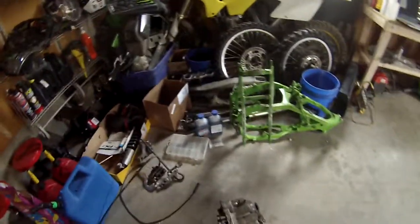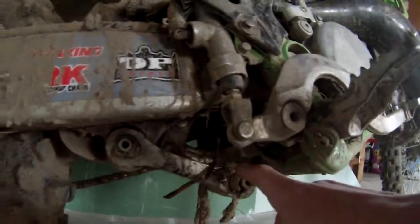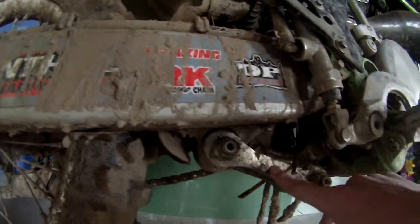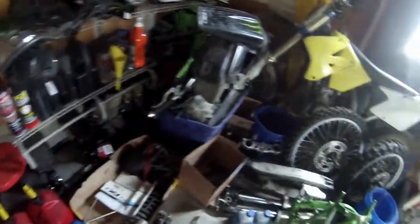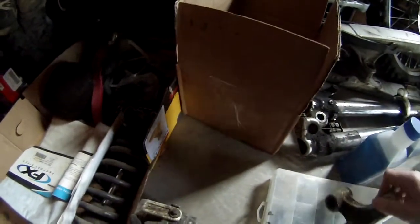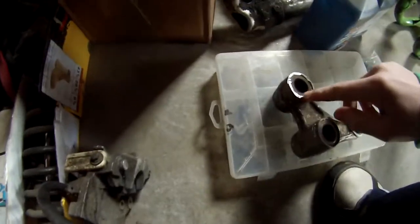But all the linkage bearings are shot, and I couldn't get the linkage off. I couldn't get the big piece. I could show you on my 125, because it's the same exact piece. Right here, this big piece, which is filthy because I didn't get to wash it. I believe these two are called the legs. Right here where it mounts, the bushing on the inside was rusted on the nut so bad that I had to take my dad's Sawzall and actually cut the bolt off. As you can see right here, I kind of chewed it up a little more than I would have wanted to. Where'd it go? Can't find the spot. There it is. You look right here, it's a little chewed up.